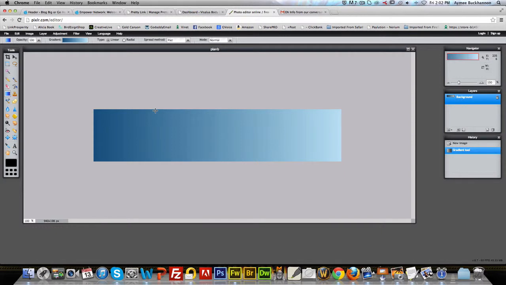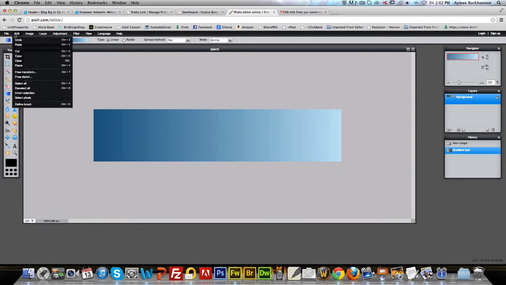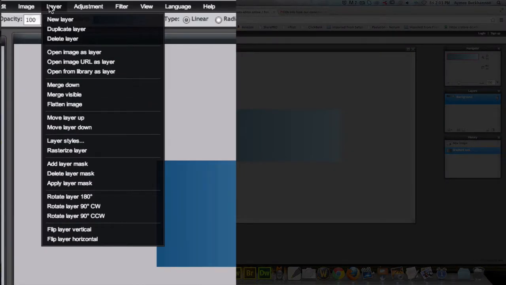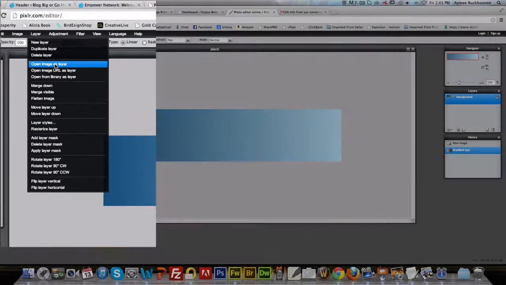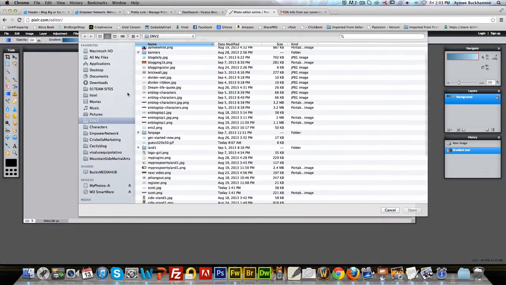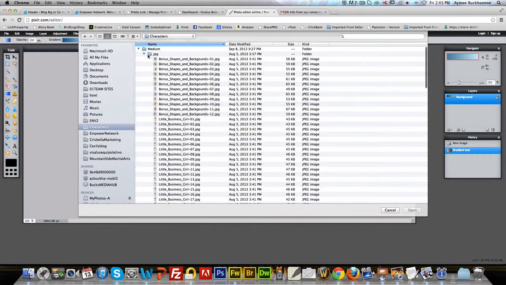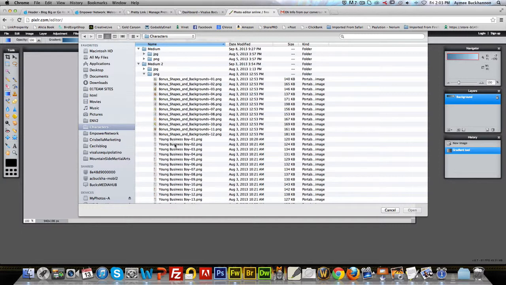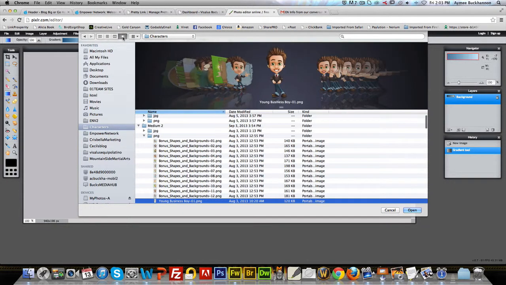Now I know for a fact that my team member, his name is Bob, by the way, wants an image in here. So I believe I'm going to pick any image, and then we can change this later just to show you. But basically what we're going to do is look for how to add an image. And if I remember correctly, you have to open an image as a layer. Okay, so it's going to add it on top of this. So I'm going to click on open image as layer, and I'm going to find this character, which is a little boy. We're going to find him here, see which one.